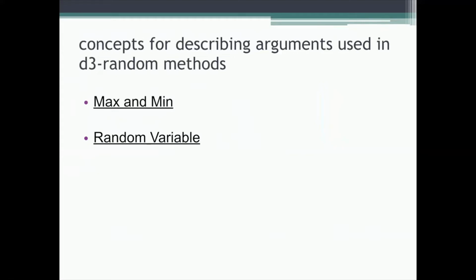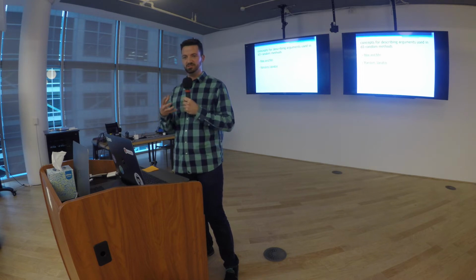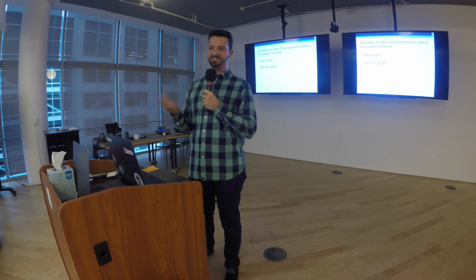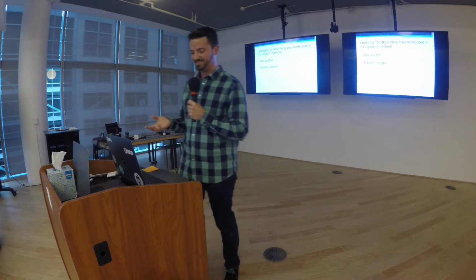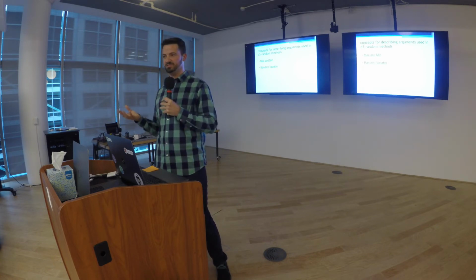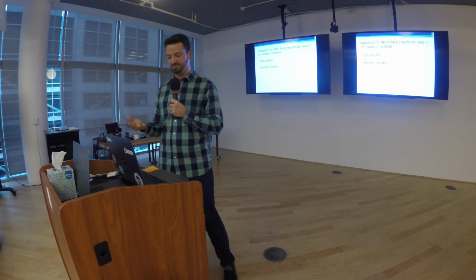Something that's a little more complicated is the concept of a random variable. And this is some kind of number that has a random output, but you can say something definitive about what values it's going to occupy. So if you think about a die roll, which is a quintessential example for probability and statistics, a random variable would be the outcome of that die roll. You know it's going to be some number between 1 and 6, but you don't know which of those it's going to be exactly.